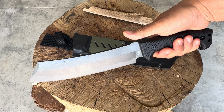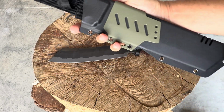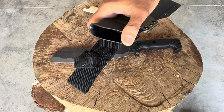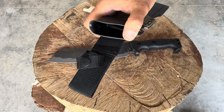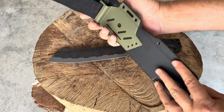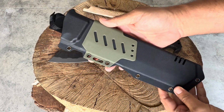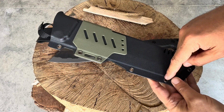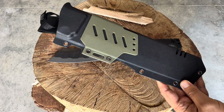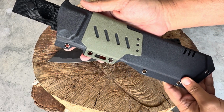Now let's take a look at the sheath. The sheath is pretty nice. It's a big sheath. It's Kydex. It's good quality, not as thick as some of the other GTKii blades, but not too bad. It is not ambidextrous. It's only one type of carry. But you do have a couple of rivets here if you needed to wrap something around the sheath, attach it to a pack, etc.